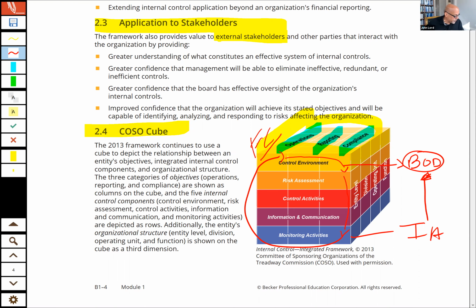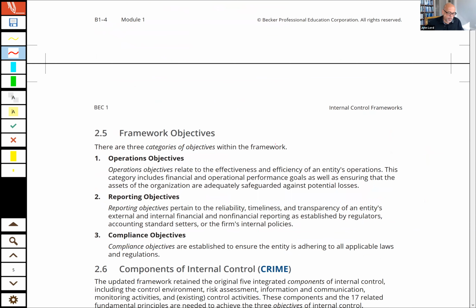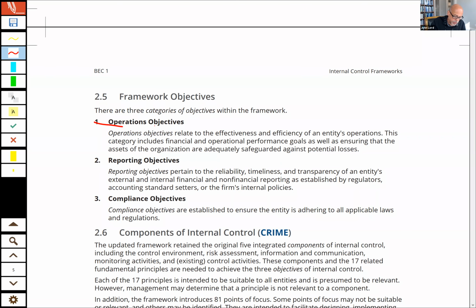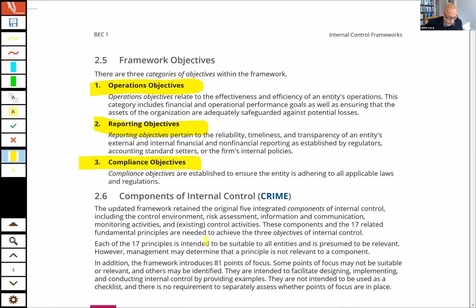Okay, good. Now, take a look at the next page, and we just talk about the objectives. We had operating objectives, right? We want to be profitable. We want to be the number one quality entity. We want to have the best product, whatever. Reporting objectives. Really, it's looking at reliability and financial reporting there. And again, auditors do look at this very closely, but there's also compliance objectives. An entity has to operate in accordance with laws and regulations, and so we can establish internal controls around that. Okay, good. I don't think I have to ask you to flashcard this, even though I highlighted it, because we're gonna flashcard that whole cube.